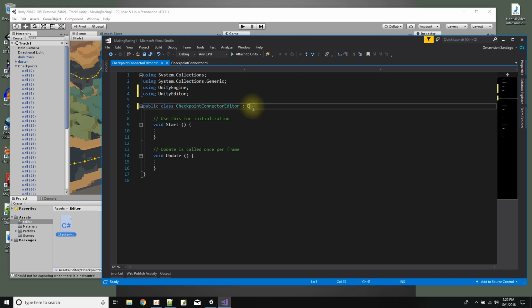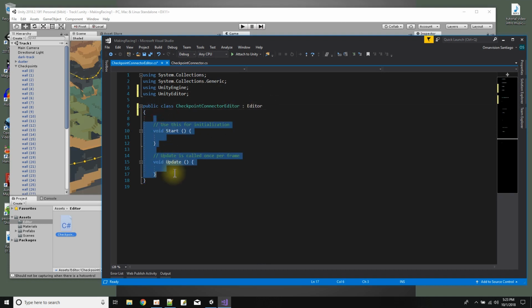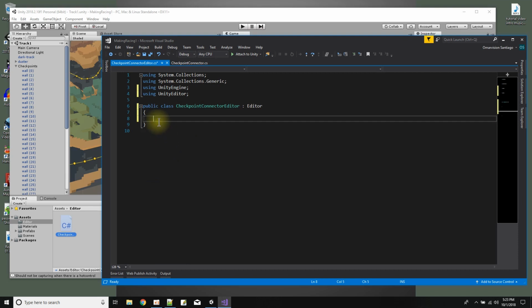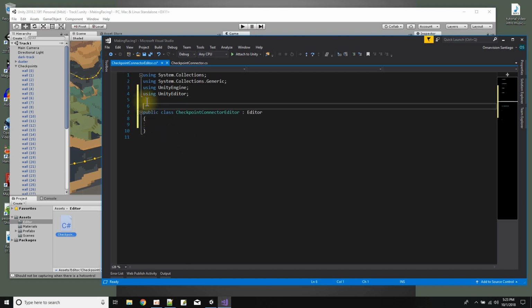And then I also have to change the script to Editor to run off of Editor instead of MonoBehaviour. And that breaks these functions, since they don't exist for the Editor class. So what I have to do now is tell the script who it's going to be an editor for, actually.